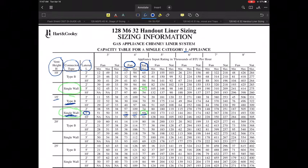And this is no different than if you're going to do any type of application with a B-vent. So if I were to say, well, what if we didn't use single wall? What if we used a type B and we had a 5-foot lateral?